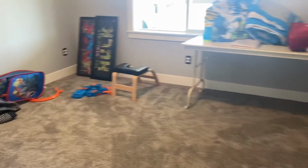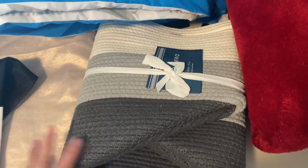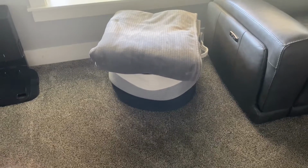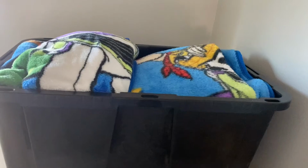So this is where we're at so far with the room. I did get this in today and it's gonna hold my throw blankets and stuff. So yeah, let's get going. So I had this empty box from Costco. And I'm putting the extra blankets in there. I'm gonna keep them for when we go camping and set that in the garage.